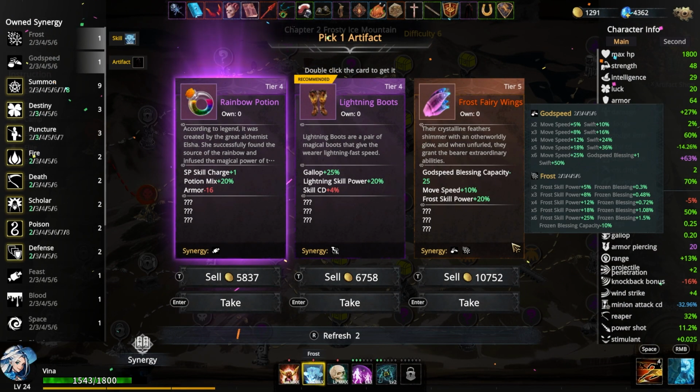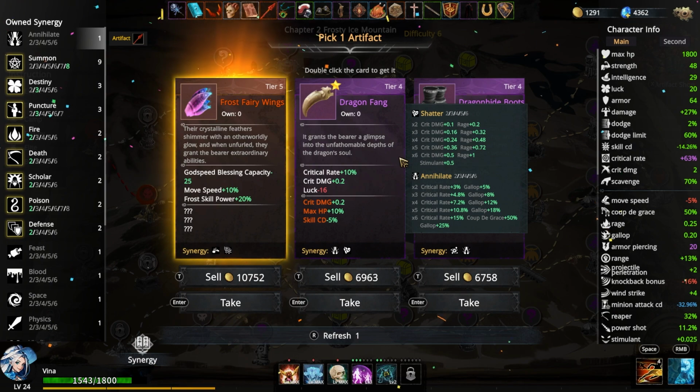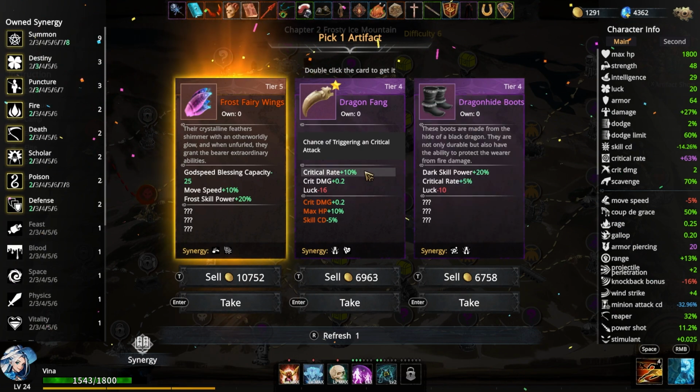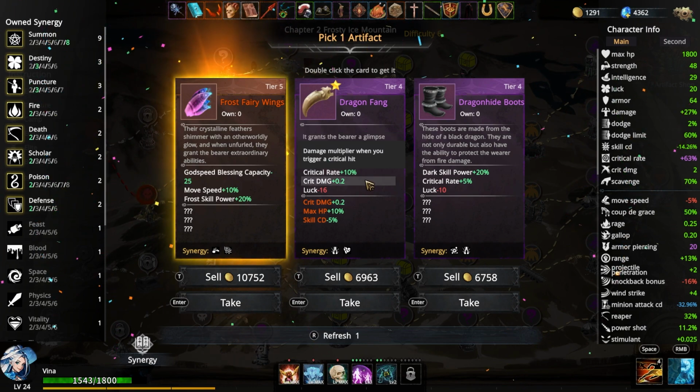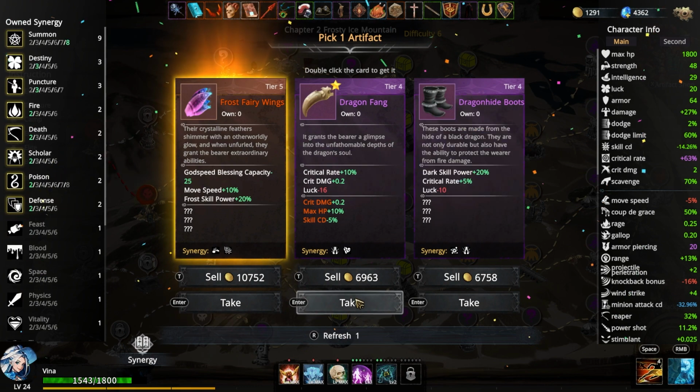Okay. I kind of want to sell it. Let's see. Oh, Dragon Fang. Let's see. How much? So 10% crit rate, 0.4 critical damage, max HP plus 10%, skill cooldown minus 5%, negative 60% luck.